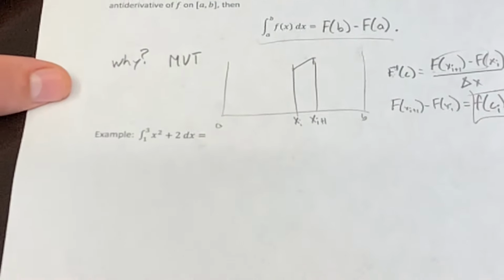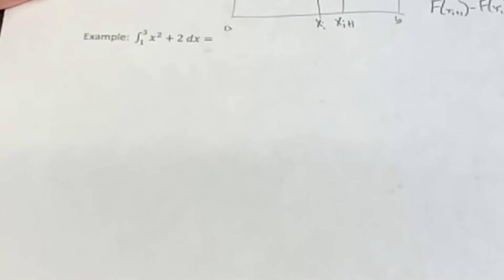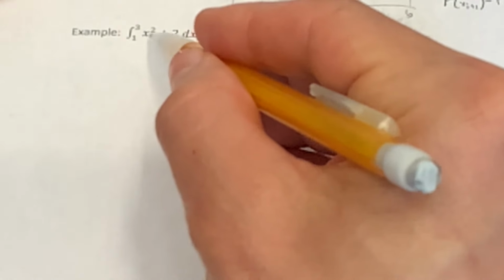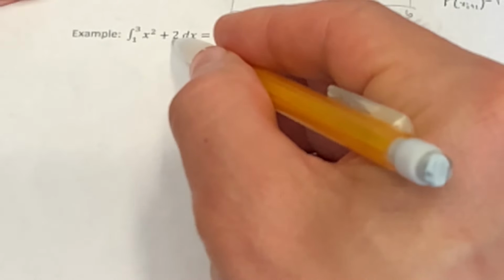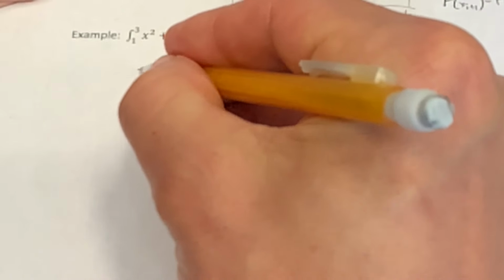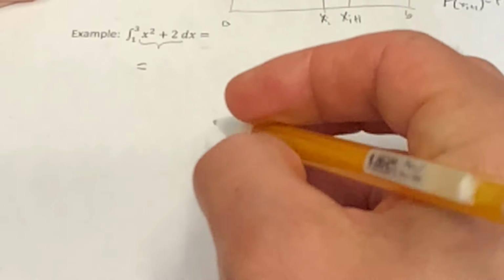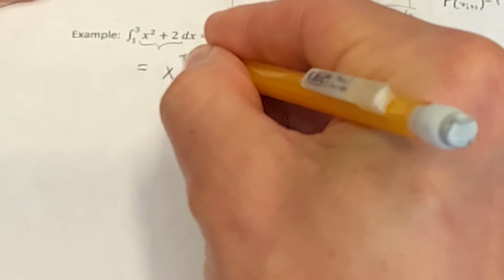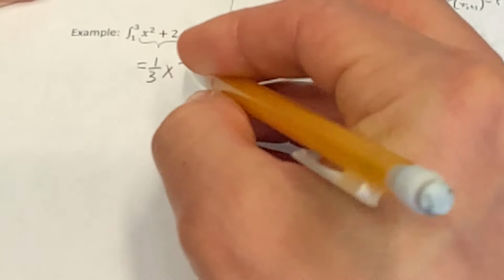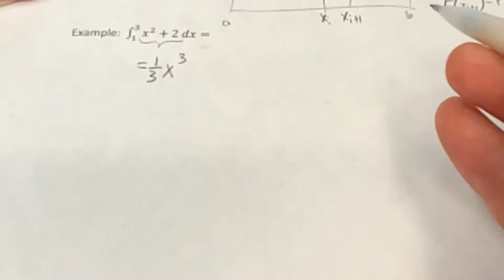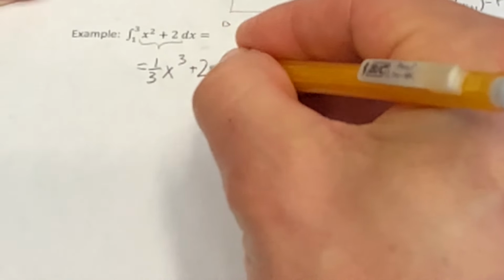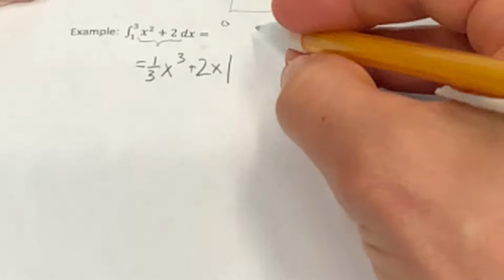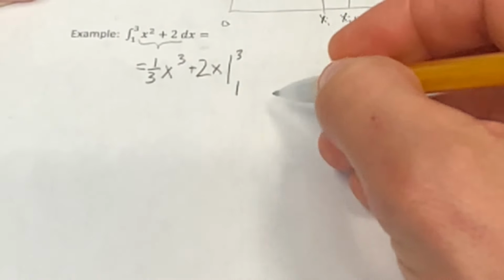But why is it so useful? Maybe that's even more important. Let's think about this. If I'm trying to find the signed area under the curve x squared plus 2, first off, I figure out something whose derivative is x squared plus 2. x to the third, times 1 over 3; its derivative will be x squared, plus 2x. If that's my function capital F, I need to evaluate that at 3 and subtract it evaluated at 1. That's how we usually write it.